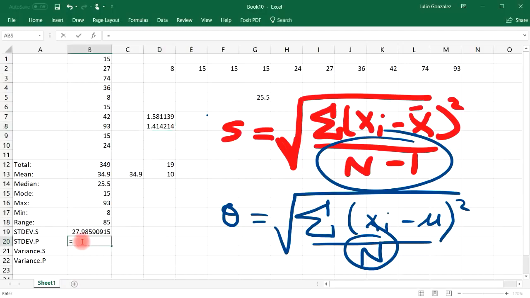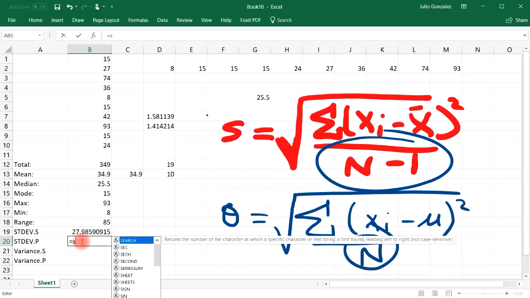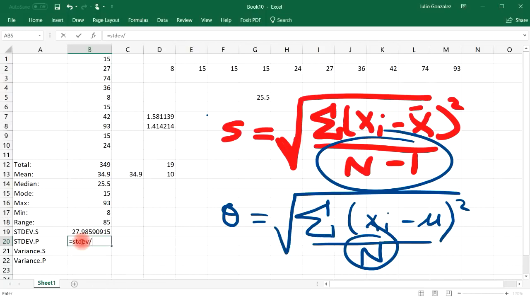So let's go ahead and finish this problem. So the population standard deviation for the numbers that we have is going to be 26.5497 with some other numbers.